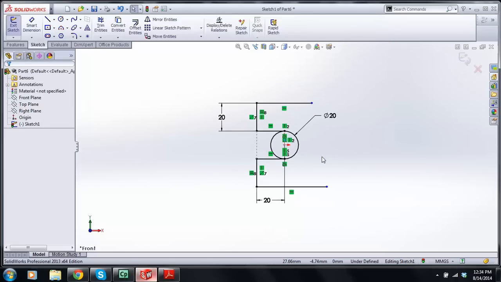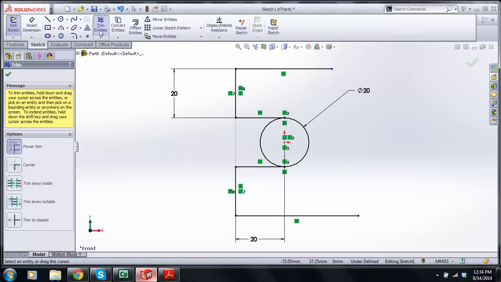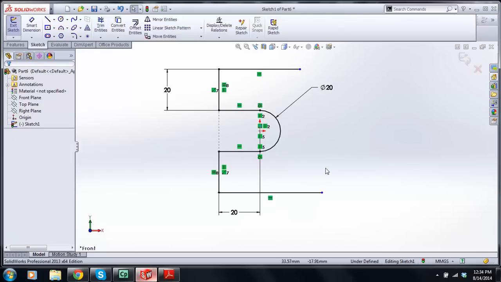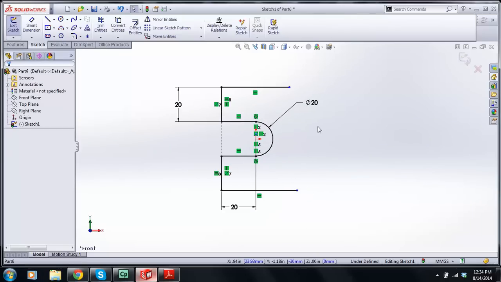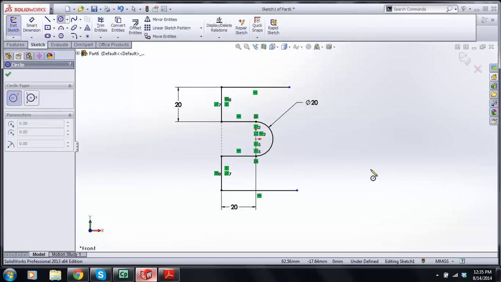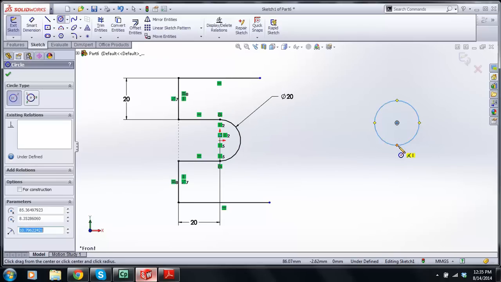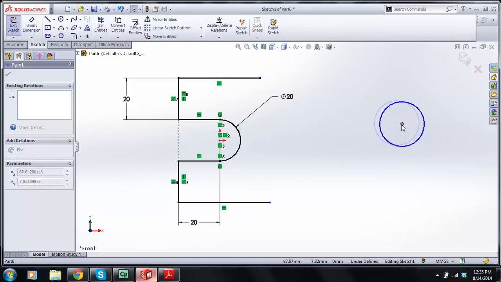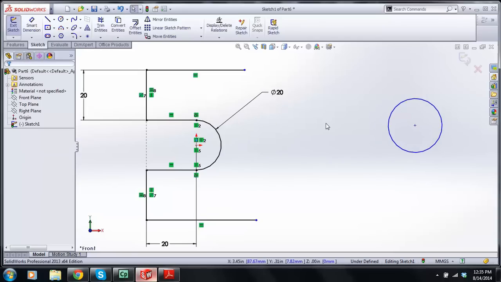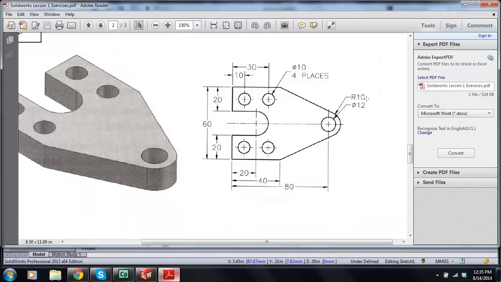Now what's next? Let's trim this bit of it away. Power trim, and we just get rid of that chop. Now, before we draw those angle lines in, let's get the circle that's over here. I'm just going to put that circle in. I'm going to put it out away, and I'm not going to even line it up. So I want to show you something. What is the size of this chap here? The circle says radius 10, but the full circle is going to be a diameter of 20.